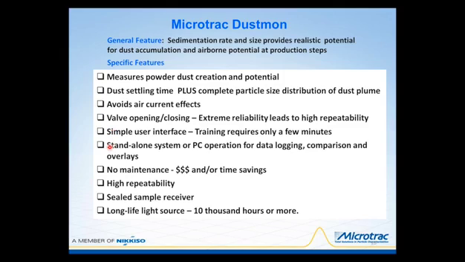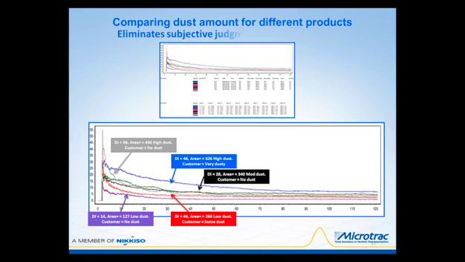Now, the instrument can be used as a standalone system, as I was showing, or it can be operated from a PC that gave the type of data that I've been showing so far. The maintenance is virtually nil. This saves time and it saves money from the expenses of having repairs. High repeatability due to the design of the instrument. It has a sealed sample receiver, which is the bin, and it has a long life light source, which is an LED of 10,000 hours or more.